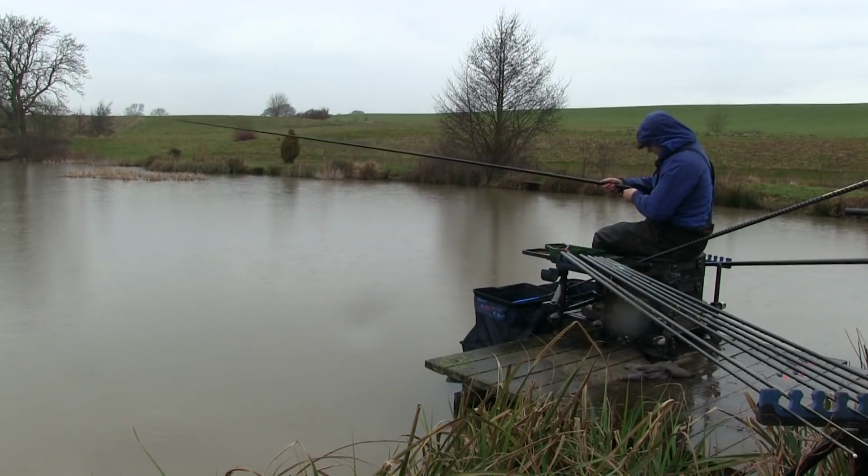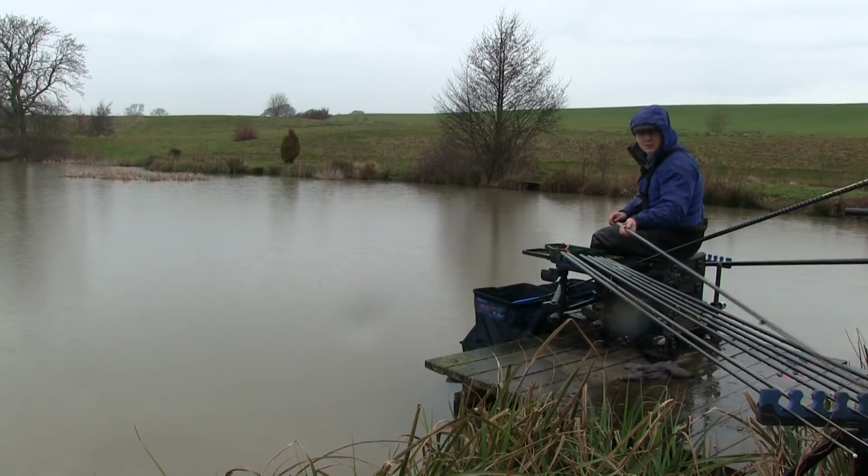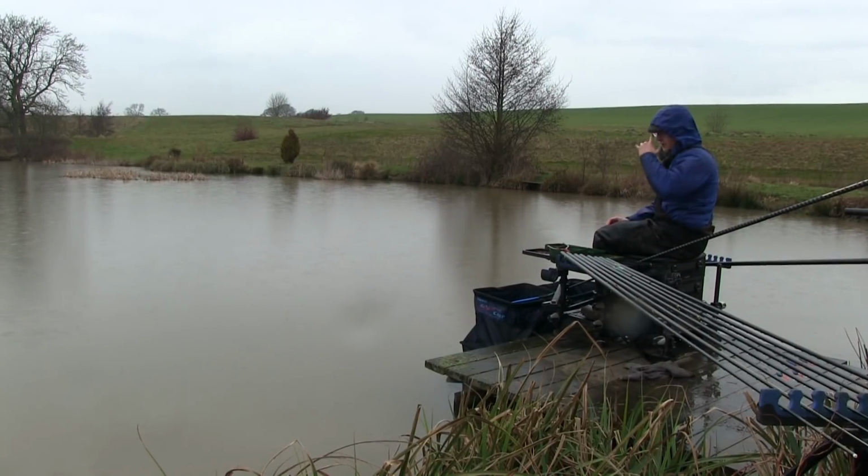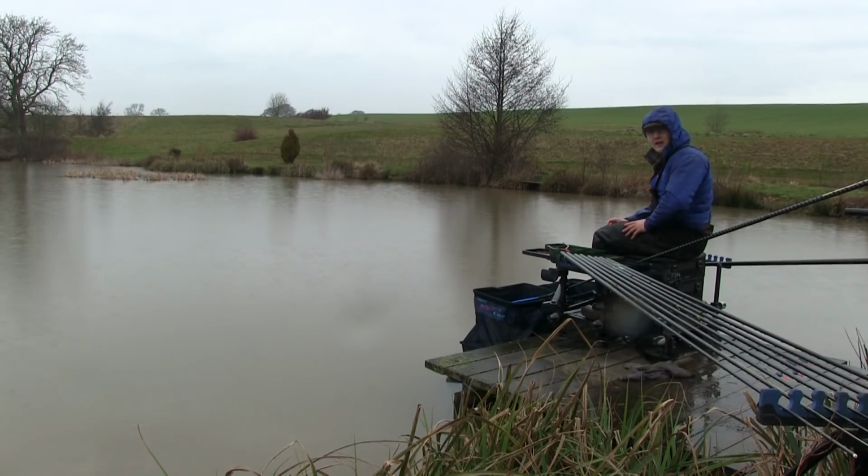Right, so that's the first 45 minutes out the way, and it's quite clear already that the fish aren't prepared to settle over any amount of bait. I foul hooked two fish and lost them both. Decent, felt like F1s, possibly carp, something like that over that short line. But they've not got their heads down, they're not feeding properly as yet. So I'm going to leave that to settle.